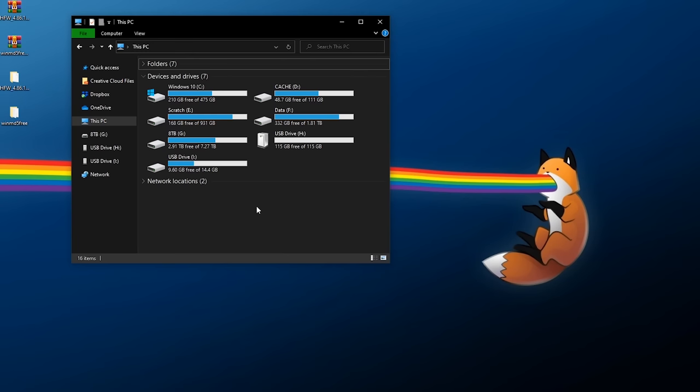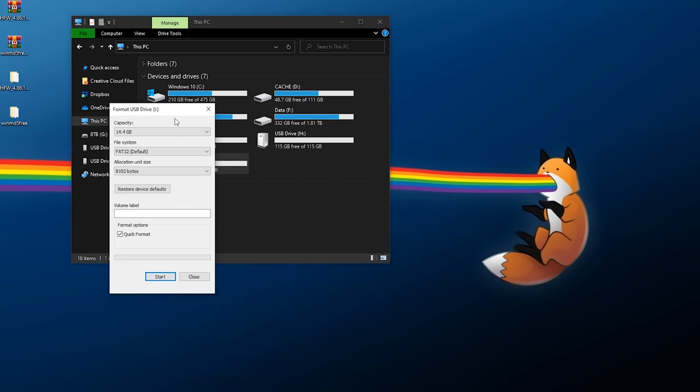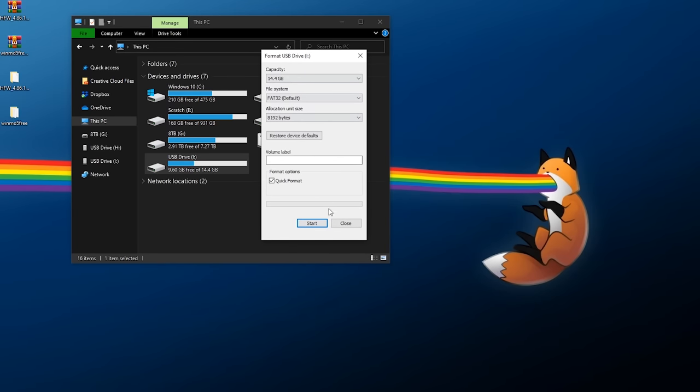We also need to prepare a USB drive to copy this file over to. So in this case, you can grab a flash drive, right click, format, and make sure you back up any data that you have on here that you care about. If you don't care about any of the data, you can just format it, it will erase it. But you need to keep everything default and change the file system to FAT32. It has to be FAT32 for the PS3 to recognize it.